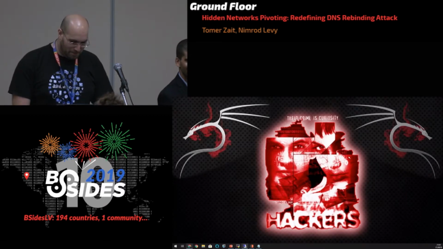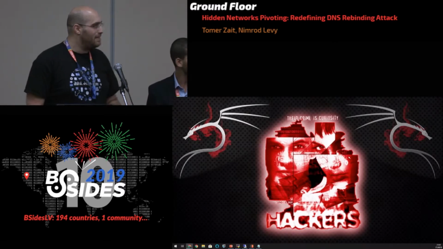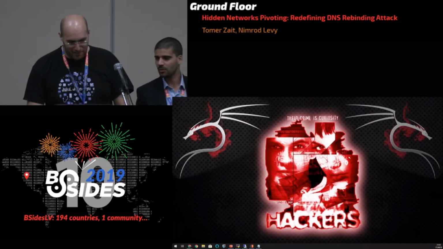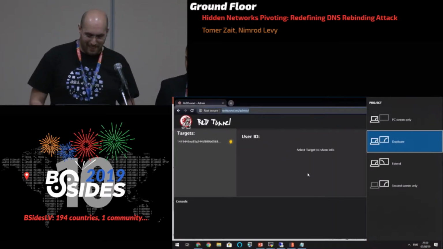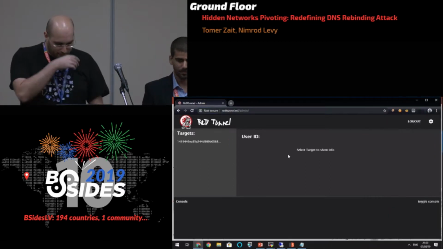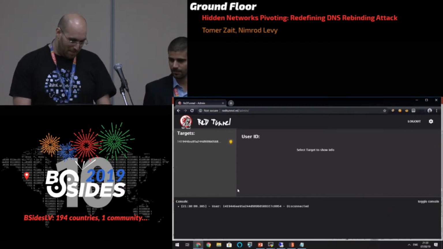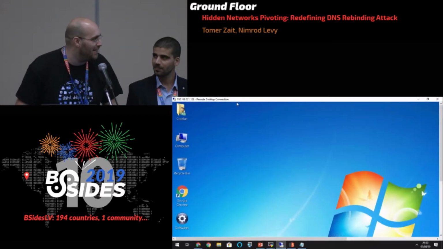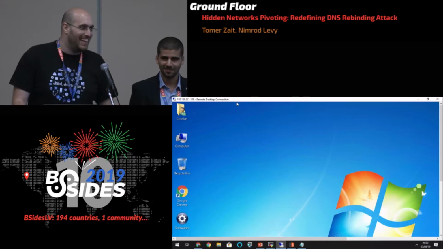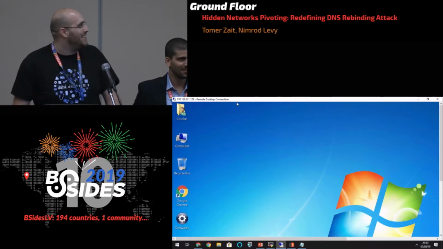So let's see. This is the internal web. This is Retinal. This is the web application of Retinal. Okay, so this is Retinal. You can see Retinal here, and you can see that somebody tried to connect to Retinal. I don't know why. It's not a good idea, people. If you don't want your internal network to be ours, don't do it.